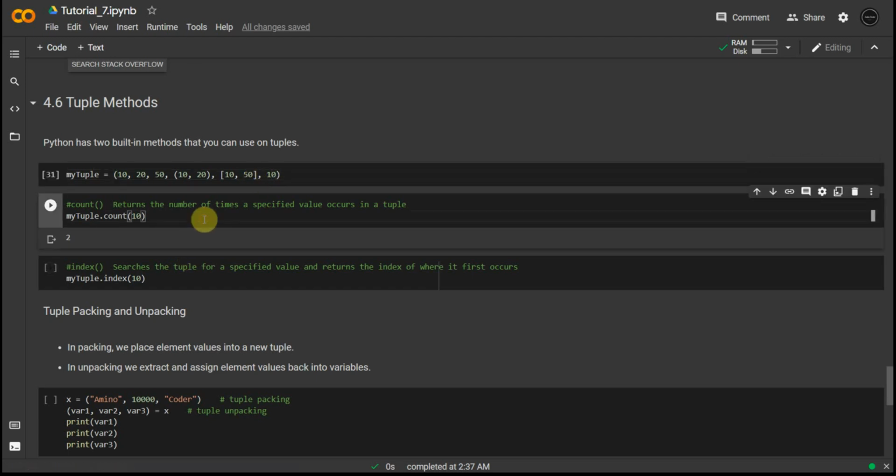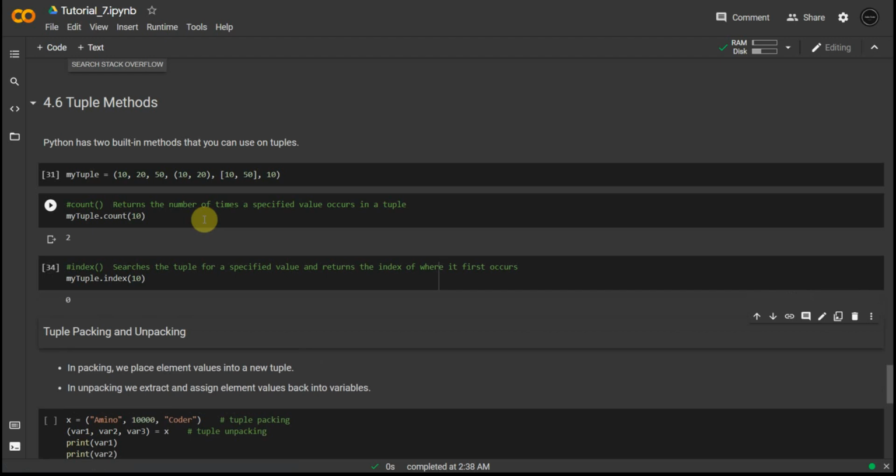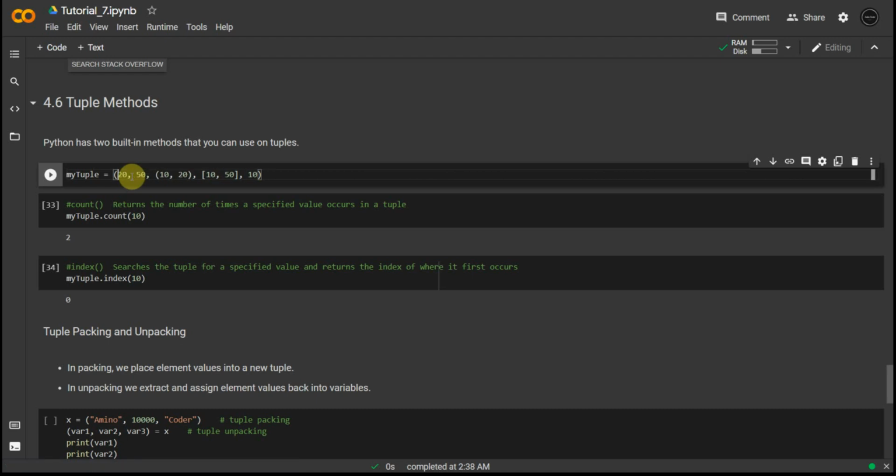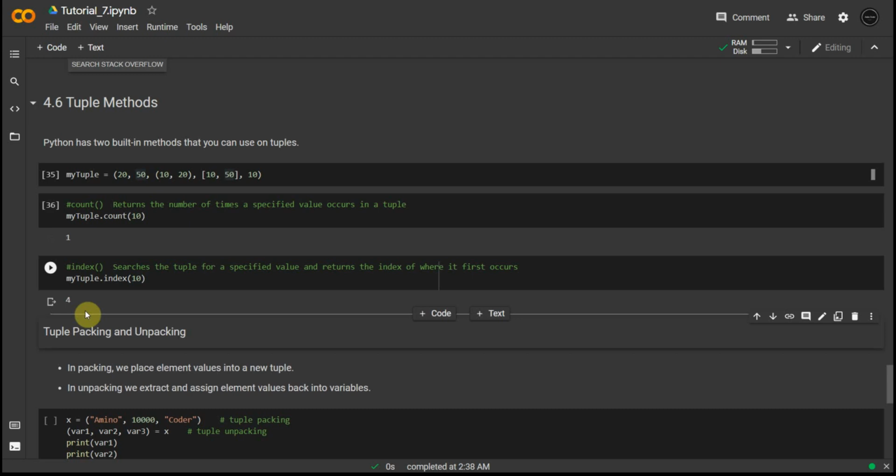And index, as I told you, stops on the first index or the first element that it finds. So it finds that yes, it is at the 0th index, it stops there, and that's all. If I remove this, it will go up till the last one, as you can see. So 0, 1, 2, 3, 4, it's going to the last one. Index also is not going to search inside tuples or a nested tuple, if I have to be very specific, right?